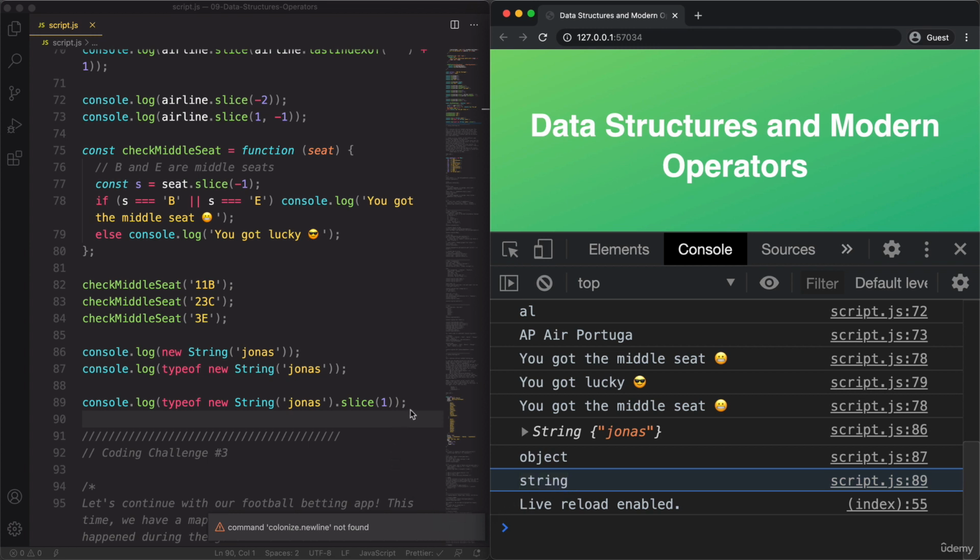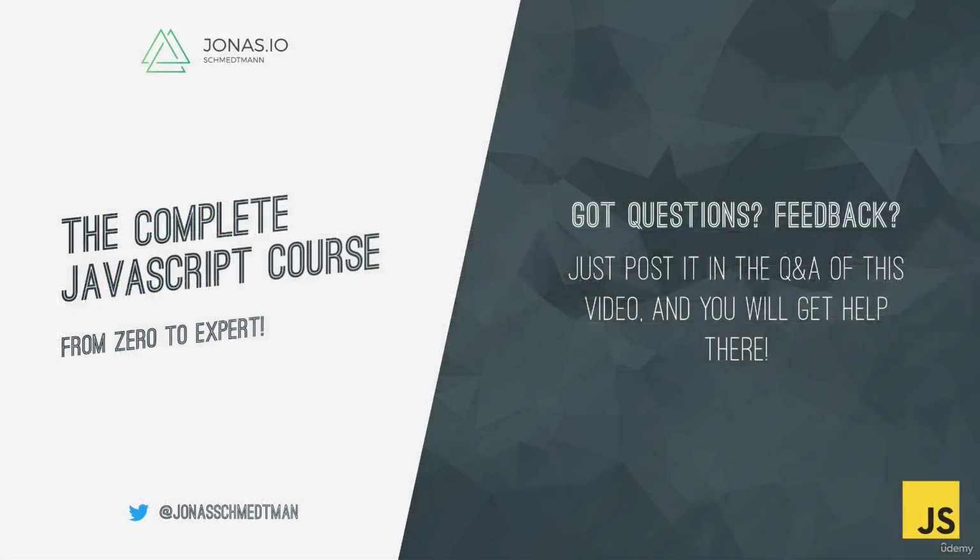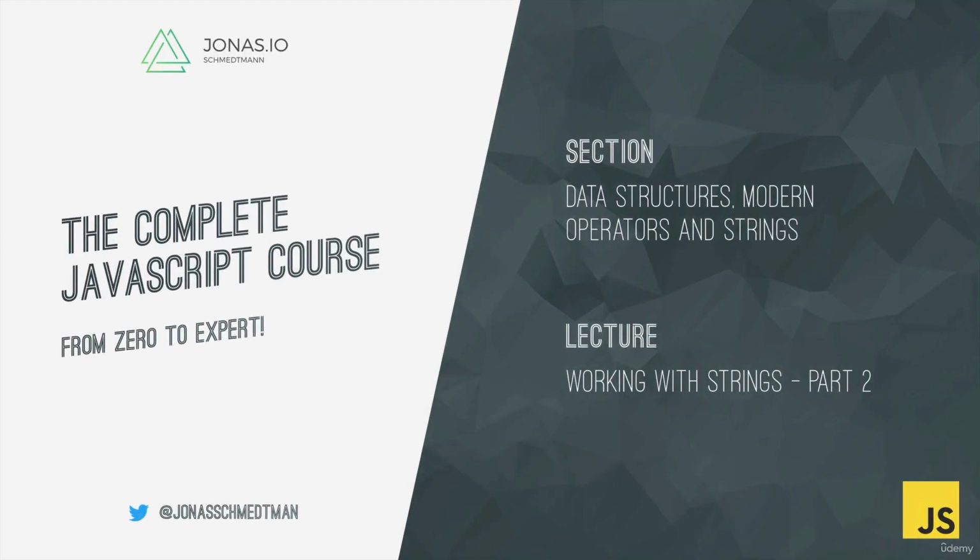And so the result of all of this is then back to being a string. Okay, but don't get confused by this. This is just the theory explanation behind why all of this works, in case you're curious. And I hope you are. Great, but now let's move on to the next video where we will continue working with strings.